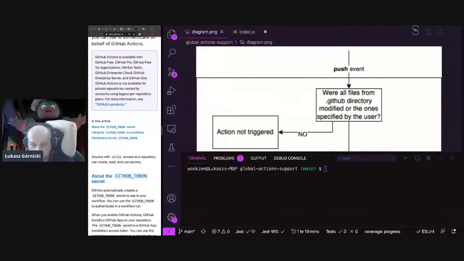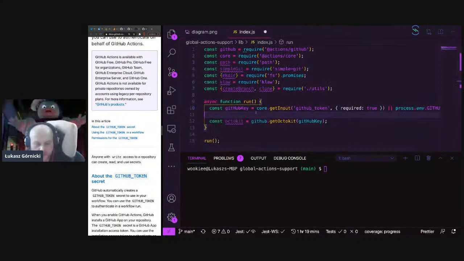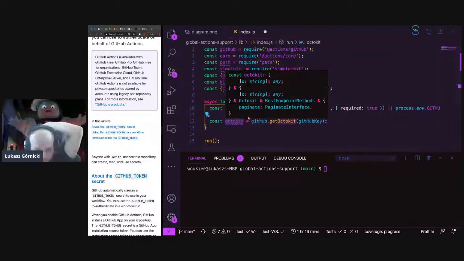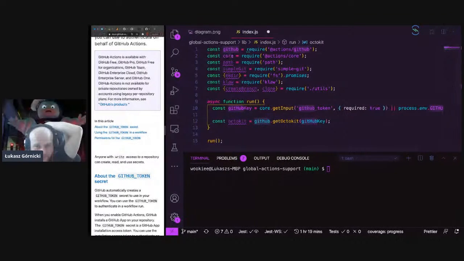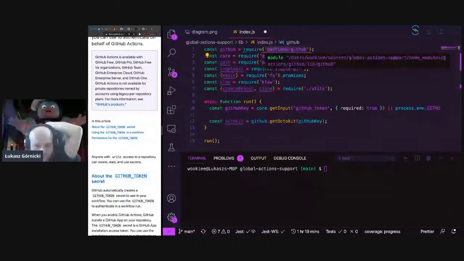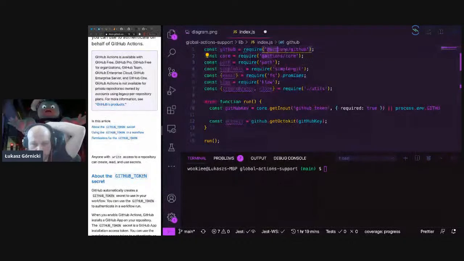Okay. So the first thing we need to do is check what files were modified. So we need Octokit. Octokit is, let's say differently, another official library from GitHub for GitHub Actions. Let me go to the docs.